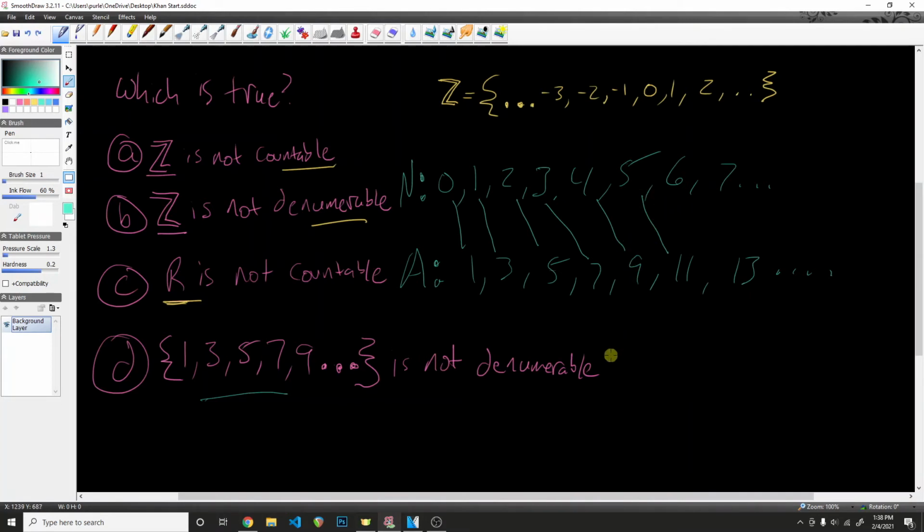And as such, if we want to map something from the natural numbers to A, we can just say f of x is going to be equal to 2x plus 1. Because all we need to do to figure out which element it is, for example, if we wanted to figure out what 7 maps to, we actually don't see it here. This 6 maps to 13, we don't know what comes next. Well, we can just plug it into the formula here. We got 7 times 2 is 14 plus 1, that is going to be 15. So this maps to 15. And likewise, we can do the inverse operation in order to map from A back to N. And that is essentially what it means to be countable.